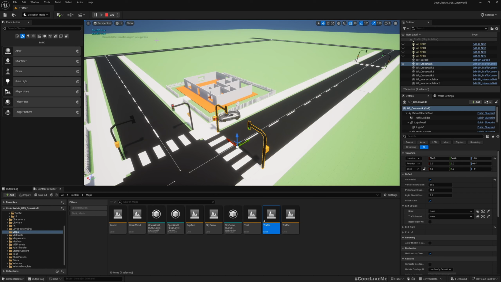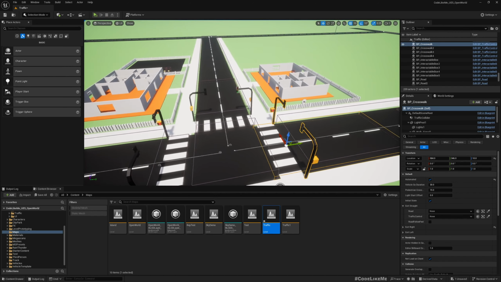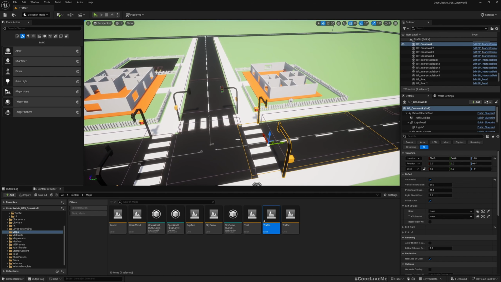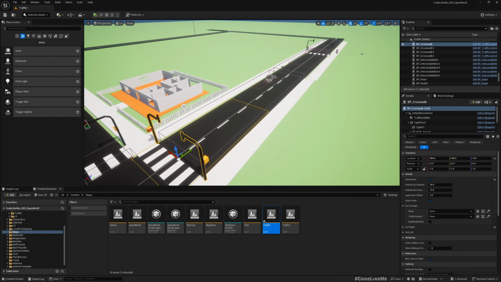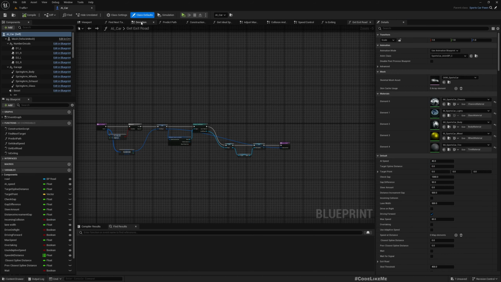Oh, see, the car is now taking the turn before it even reaches here. So to see clearly where the car is trying to reach, maybe we can add some debug lines.